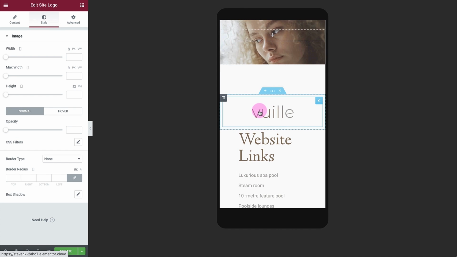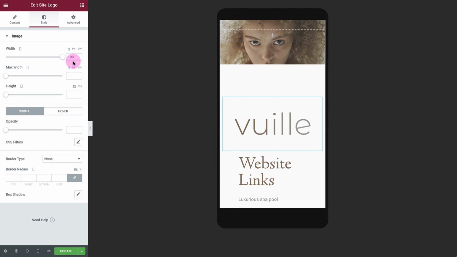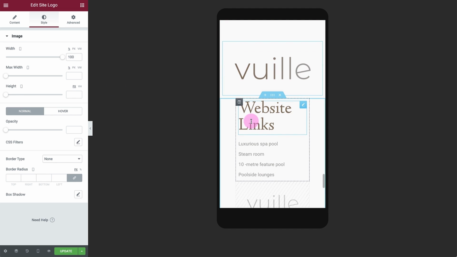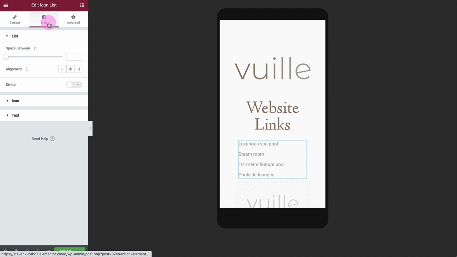First, what I'll do is I'll just increase the logo so it takes up all of the space. Moving on to the content, I'll align all of it to the center. This will only be applied to the content when it's being viewed on mobile devices. I'll go ahead and do that to all of the widgets.